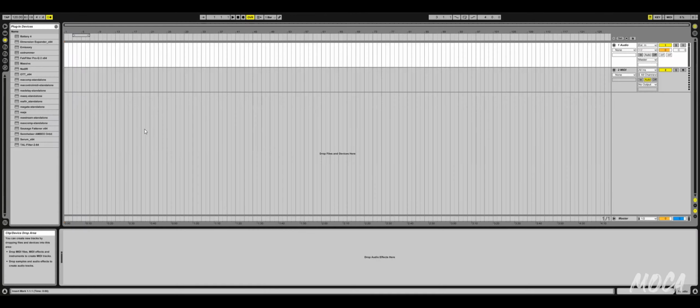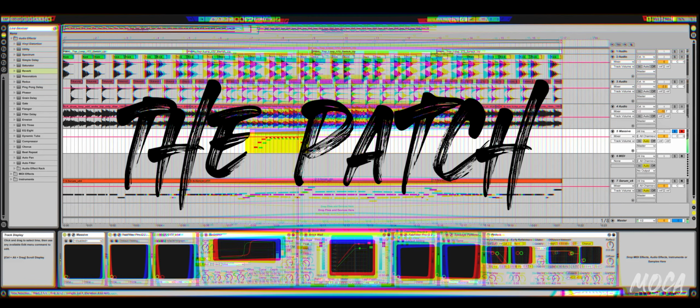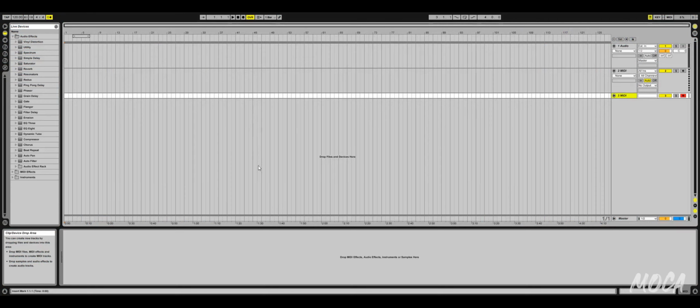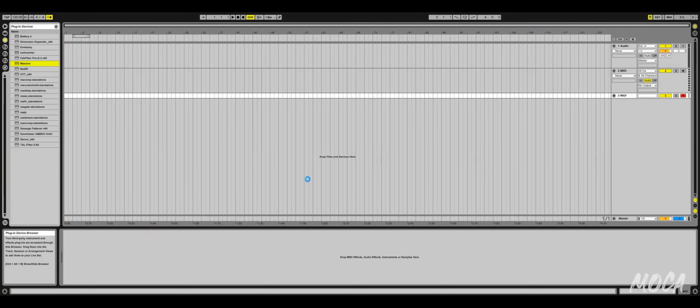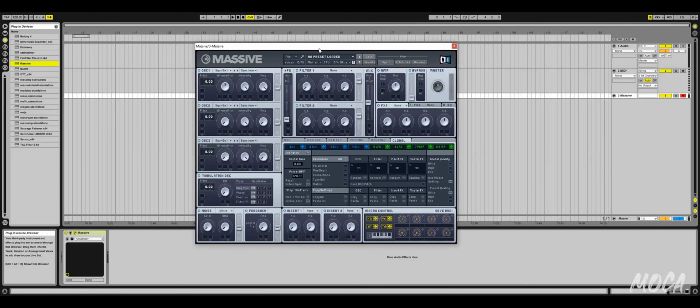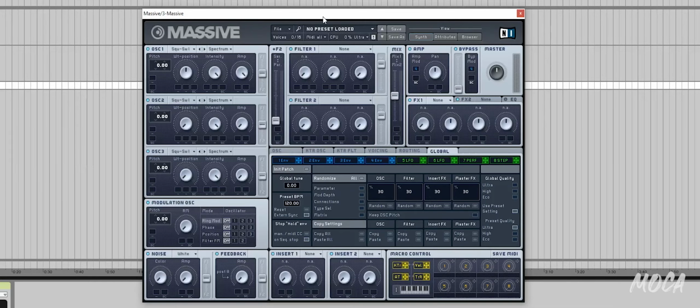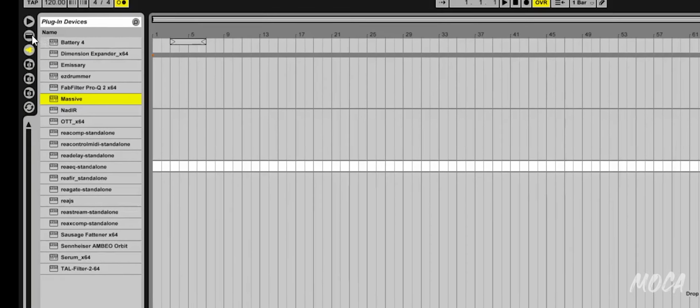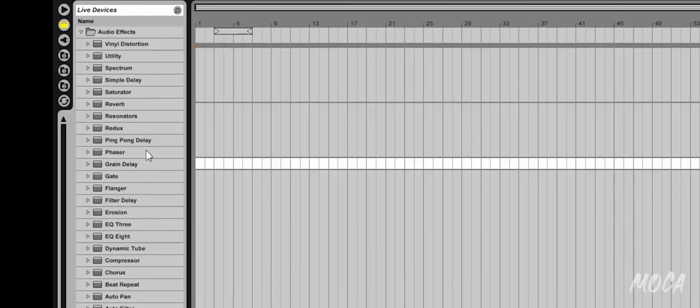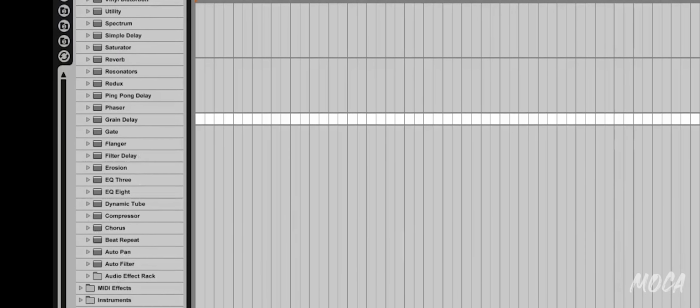So the sound that I'm going to create today is that crazy moving lead sound that we all know and love from them. For this video, I'm going to be using Ableton Live and Native Instruments Massive. This I've found is probably the easiest bit of software to make this synth on. It's actually a really easy patch. And what makes it is the audio effects inside of Ableton. So throwing a few of these on, well, you'll see at the end.